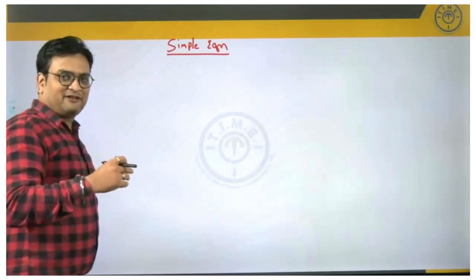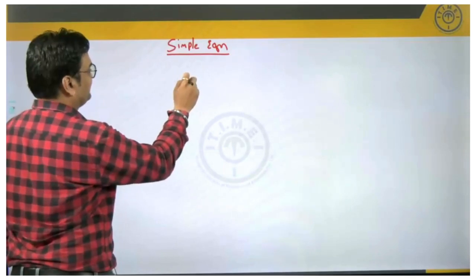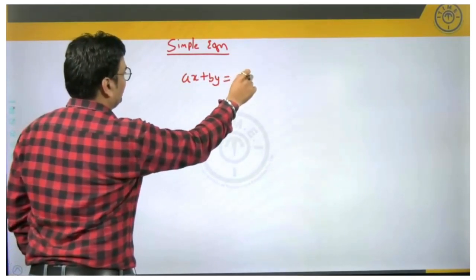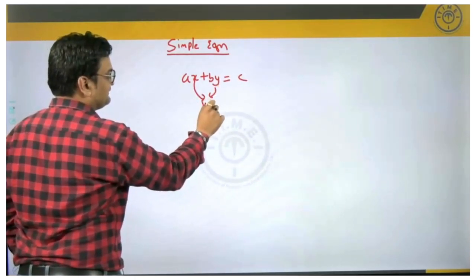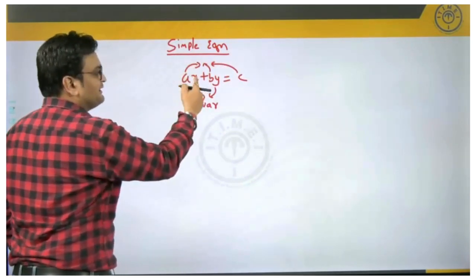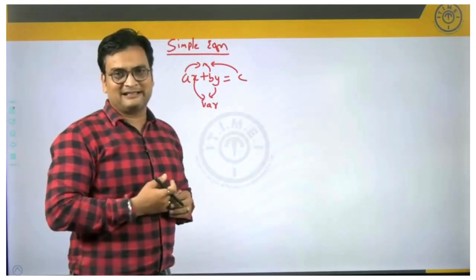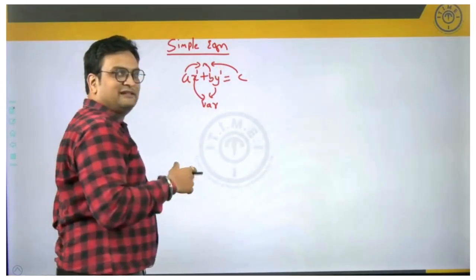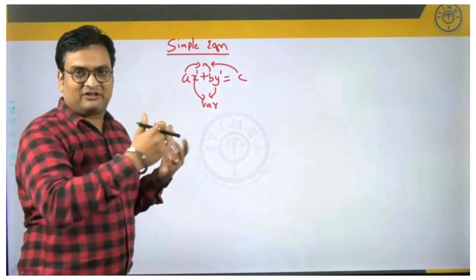So when you come to simple equations, I am sure that you are all aware of what exactly an equation looks like. For example, if you take something like ax plus by is equal to c, in this equation we say x and y are the variables and a, b and c are the constants. a and b are called coefficients, c is called a constant value. This is the equality sign. And besides these, there is also this degree term which is involved. It's a linear equation right now, degree is 1. As I said, we will not get into too much detail about it.